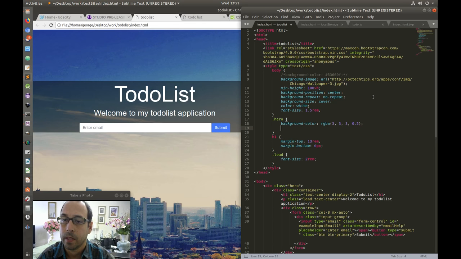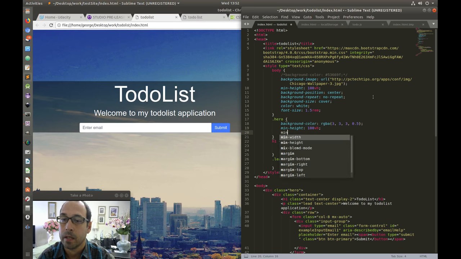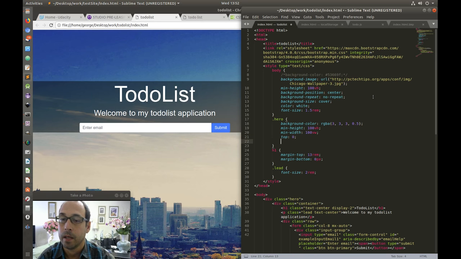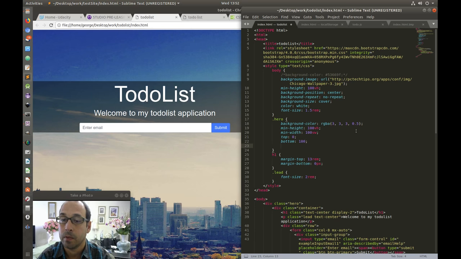So next I'm going to say min-height 100vh and min-width 100vw, and top 0 and bottom 100, and finally position absolute. I'm going to save that.